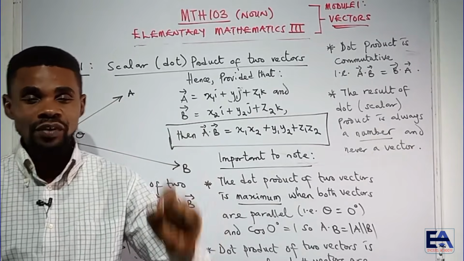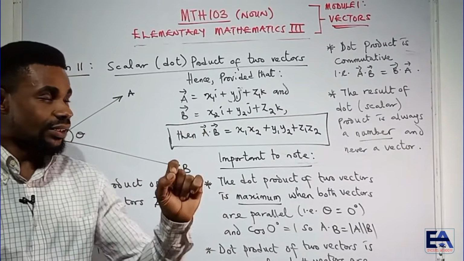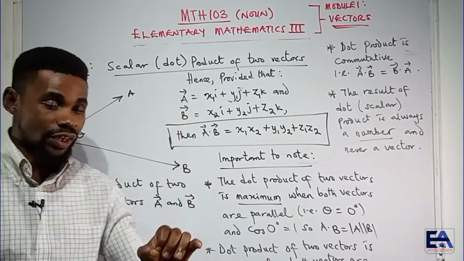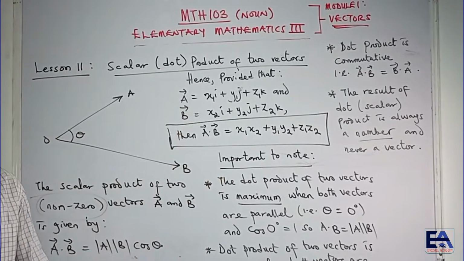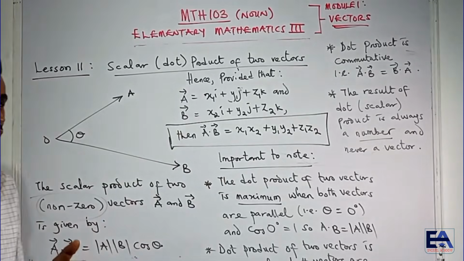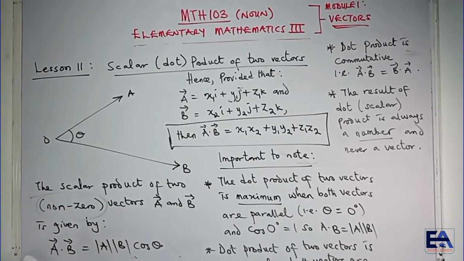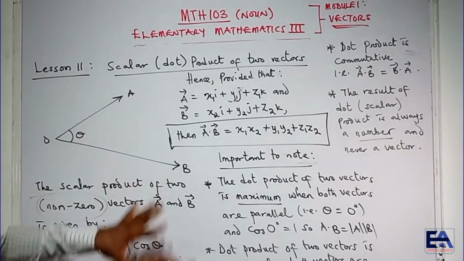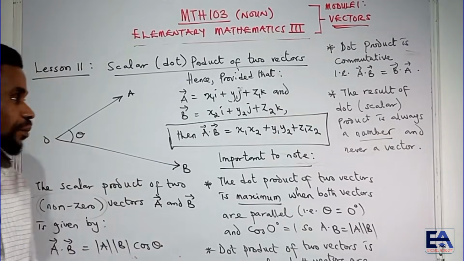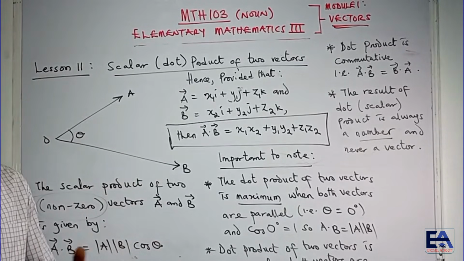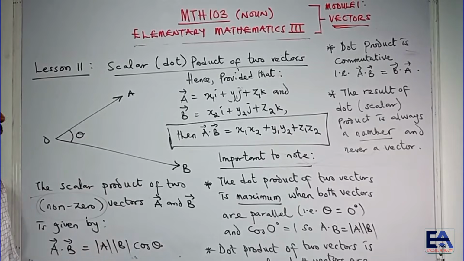If the question provides an angle between the two vectors, or the question wants you to find the angle between two vectors and gives you the components, then apply this formula and you'll be able to get the angle between the two vectors. We are going to get there, okay? Let me just explain, then we do a few examples as usual.